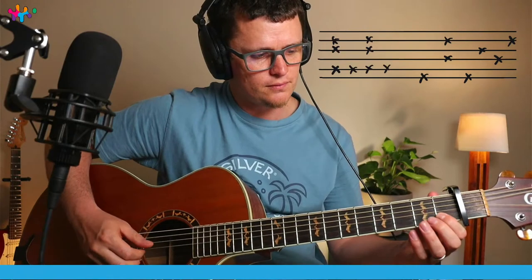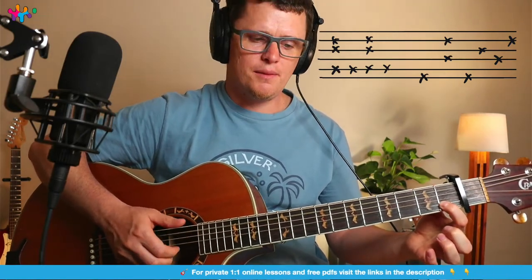Now, the intro has got this little picking pattern that goes like this. If you just put this first finger here, it's part of an A minor, okay? Just like that, and you're going to play with the thumb on the fifth string and these two fingers on the third and second strings. And then the pattern is going to be like that. And you're just going to loop this pattern throughout.